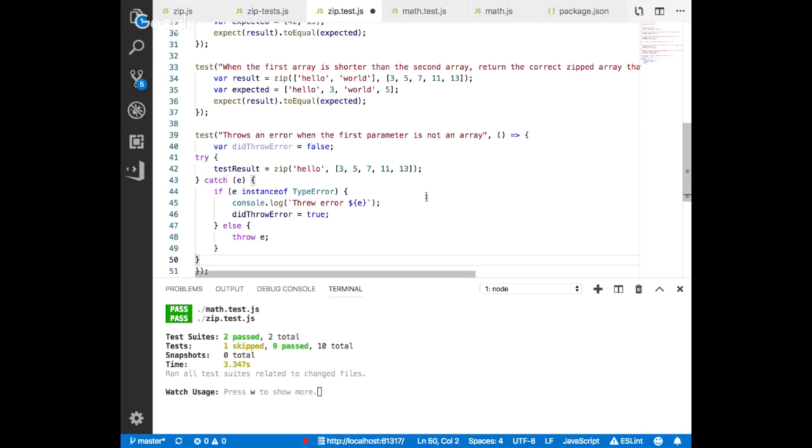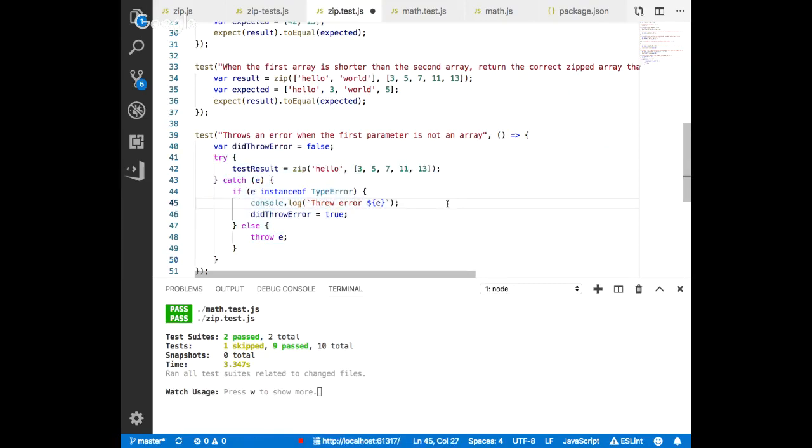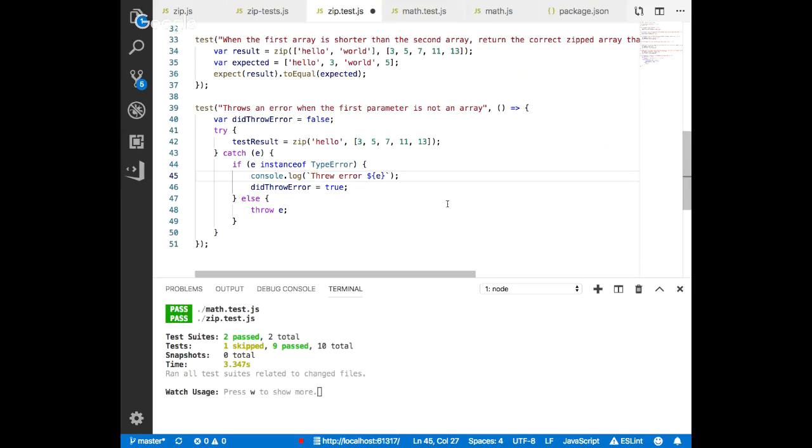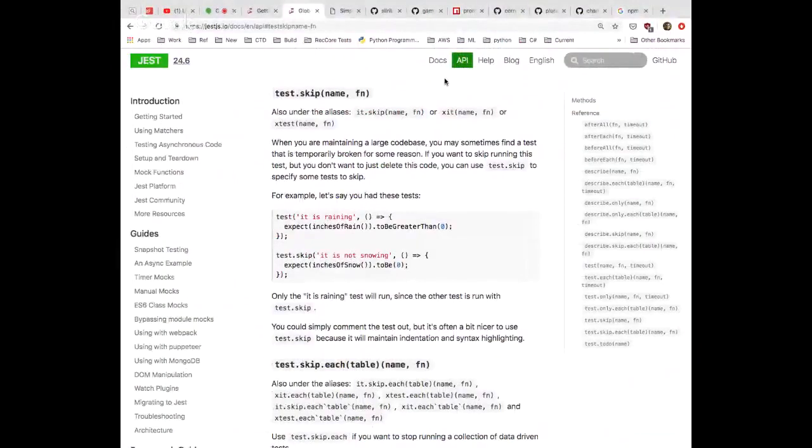Let's see. I want to indent all this. I don't even know if that's going to work. Let's see if this gives us a tool for this again.